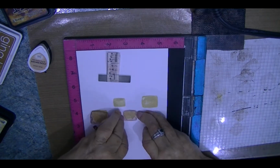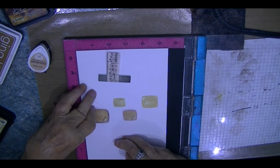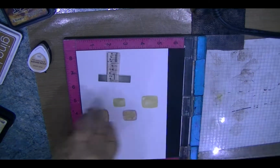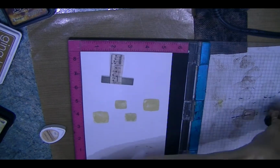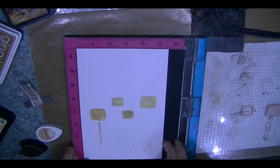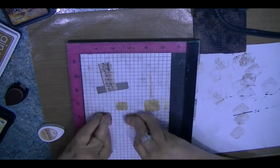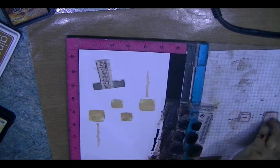Now in step 3, I'm going to use Memento Sand, and at the same time, I'm going to add my branch, or my stick that goes into the marshmallows, because I want the darker colors for it. So I'm going to position it. When I'm all done, I will fussy cut all these out. So I'm inking up with the Memento Sand. My elbow is my best tool in the craft room. I use my elbow to apply more even pressure than my fingers are able to apply. Do whatever works.